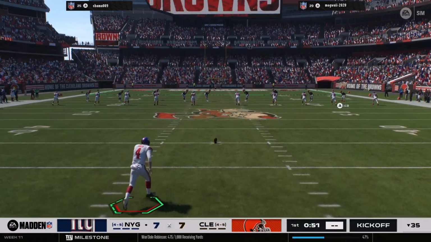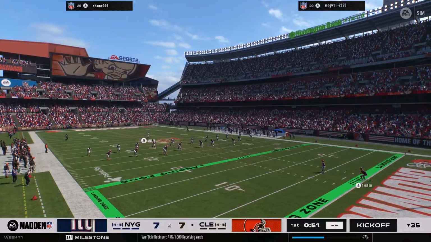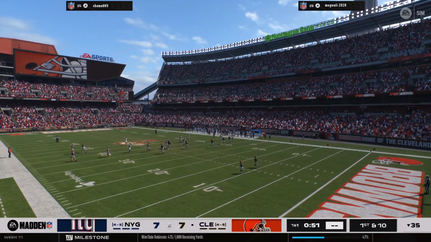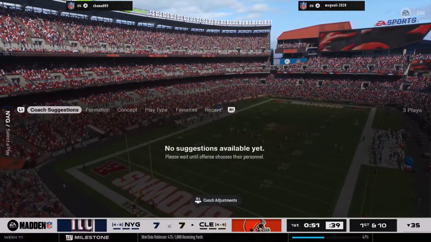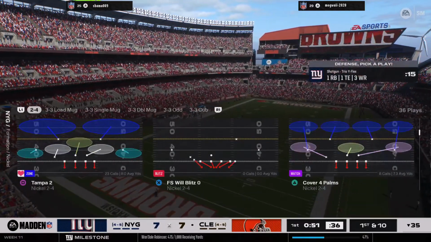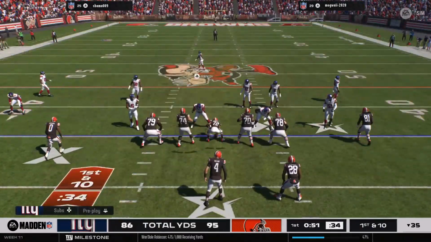We're all tied, 7 apiece, and the kick's away. This one is going to sail through the end zone for a touchback. At their own 35-yard line. From the 35, it's 1st and 10.